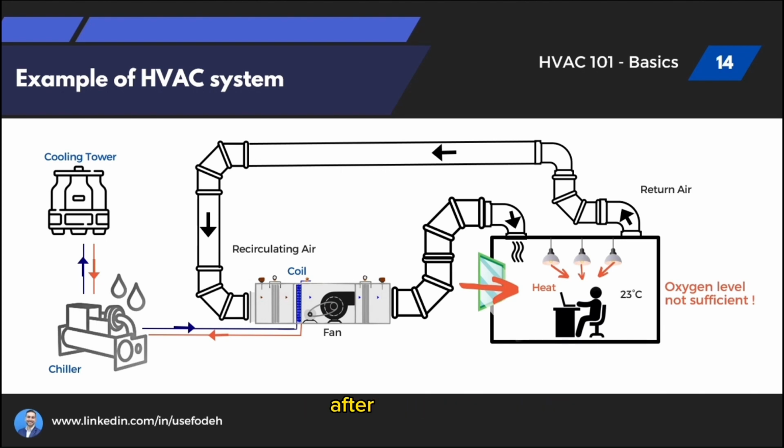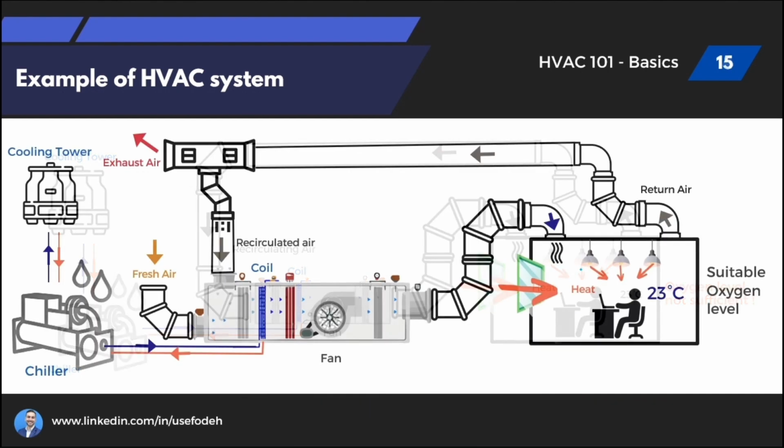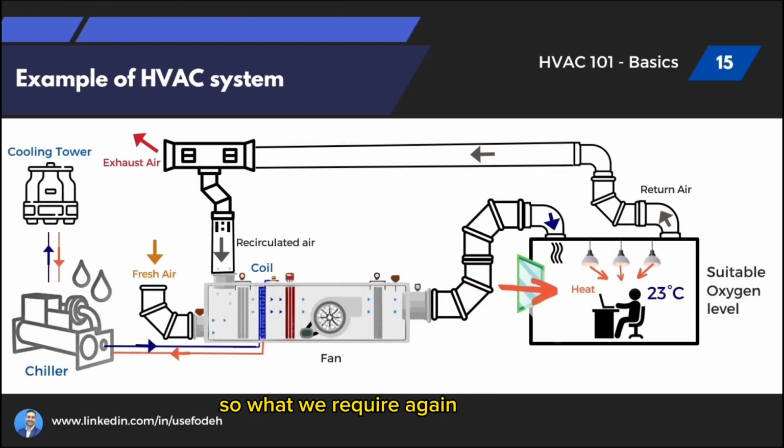But what happened afterwards, after a couple of weeks, everybody realized that the employees are getting sick more often. So there is some kind of issue. What they found out is the CO2 level inside the office is high, and the O2 oxygen level is not sufficient inside the space. So people are getting sleepy, they are getting more sick. So it's difficult to maintain productivity inside this office space. So what we require again is some intervention.